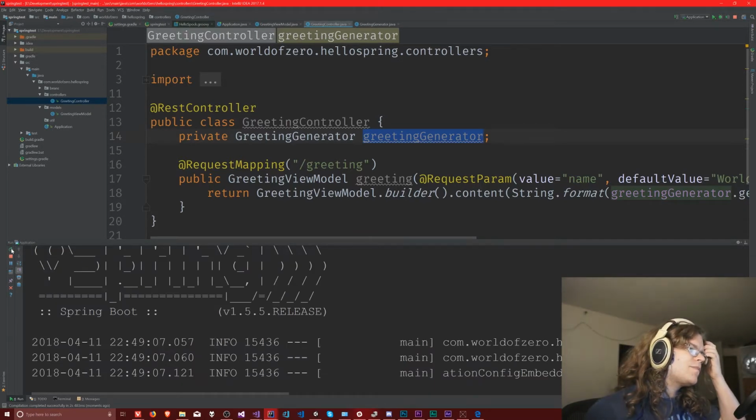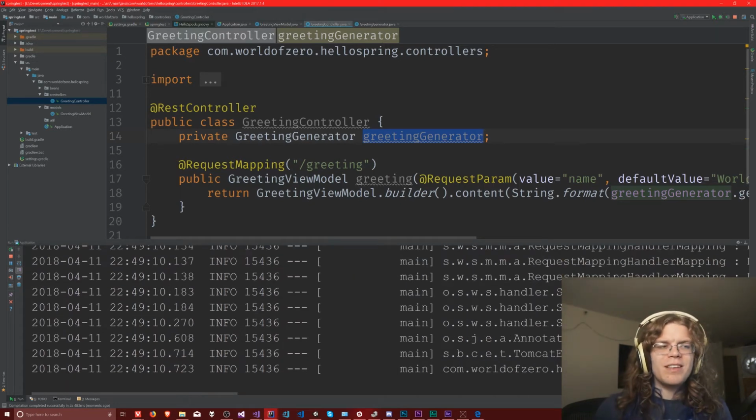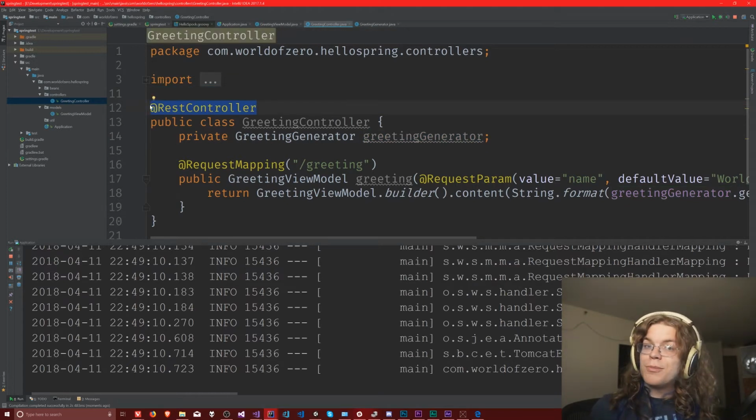The interesting thing is you can do a lot of things. Spring gives you a lot of freedom as far as dependency injection goes and how all of that happens. Like these REST controllers are just pulled from the class path, which is great because it makes it really easy to define those.